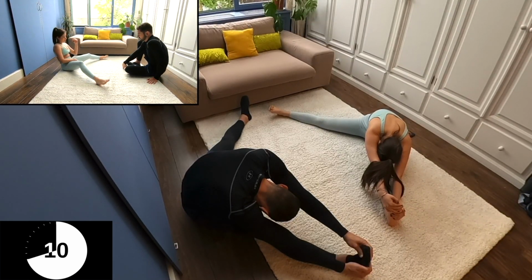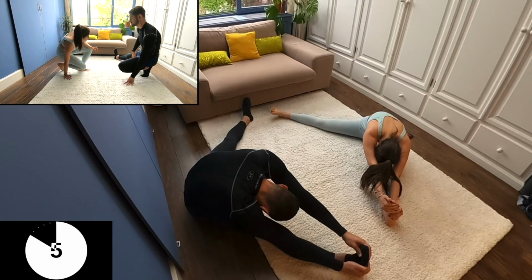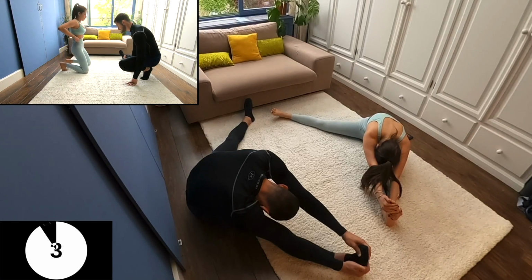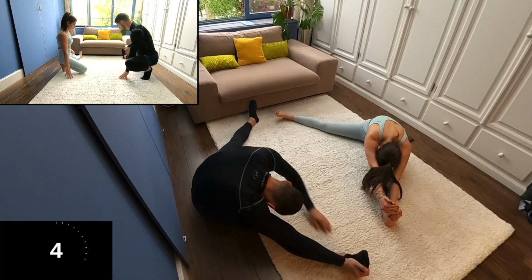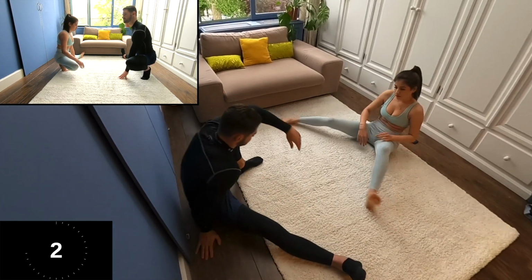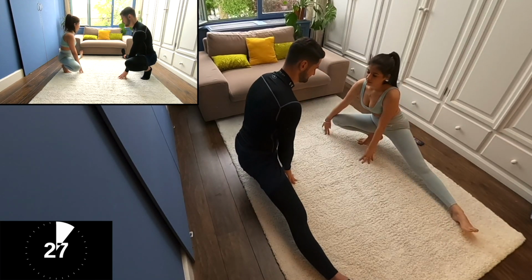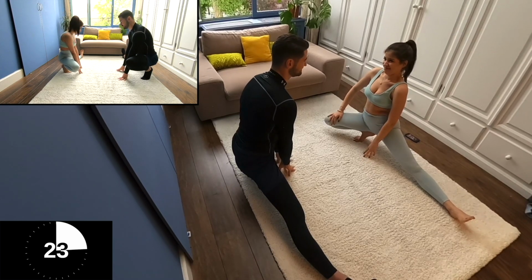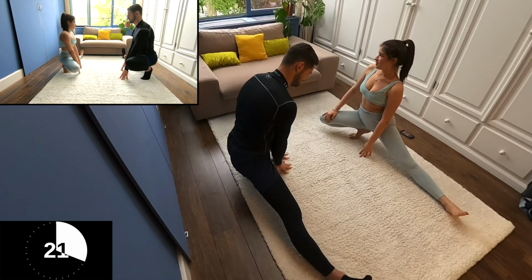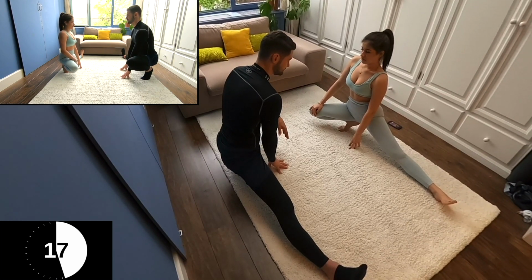Next, what we're going to do is we're going to stretch just underneath our thigh muscle. So we're going to get in position like this, right? And what we're going to do is try to push our right foot as far as we can to the right. Am I doing all right? Yeah, that's correct. And you should start to feel the stretch right in here. So I'm going to hold this for a little bit. Make sure your back is straight. Always good to keep your back straight. And just hold this for a little bit.